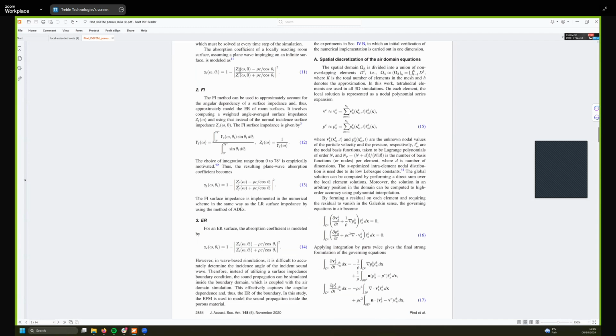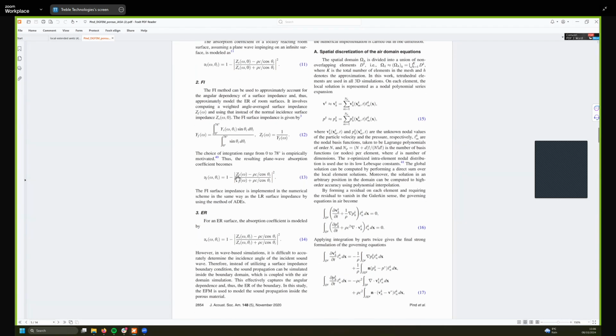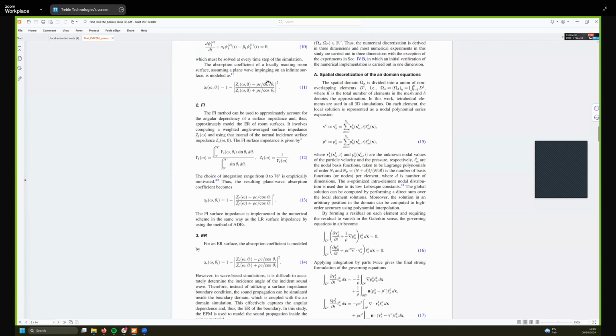The impedance can be based on the normal incidence, it can be a constant, or an averaged out constant, or it can actually depend on the angle of incidence itself. But in any case, this cosine factor here also takes the angle of incidence into account in a sense. Hope that made it a little bit clearer. Stop sharing again.